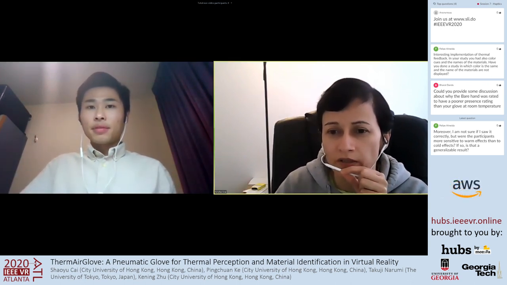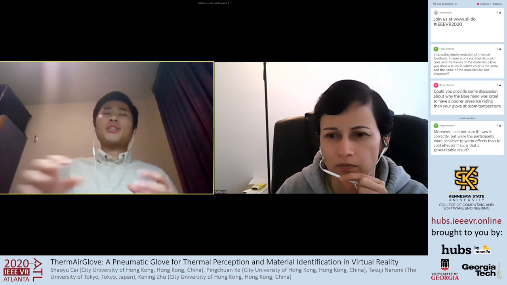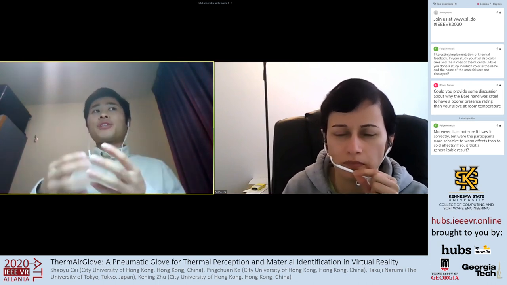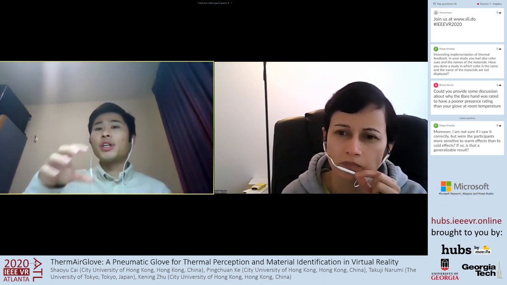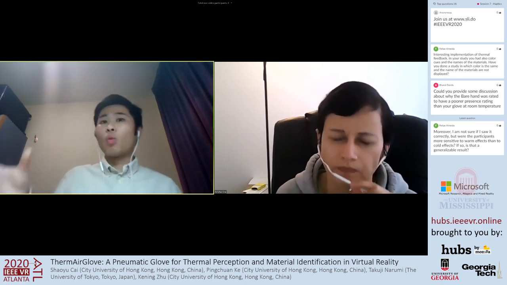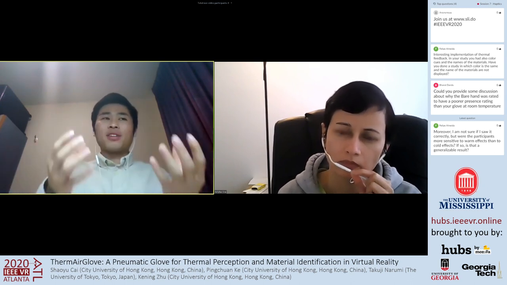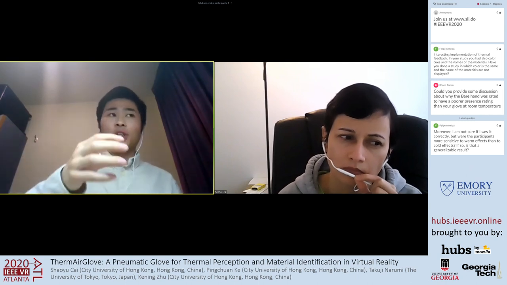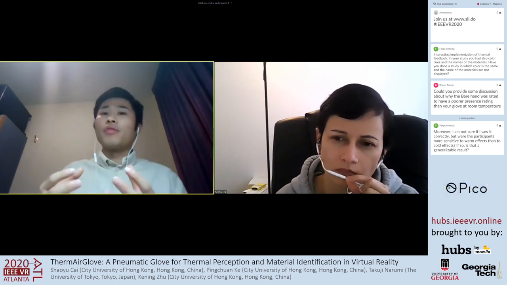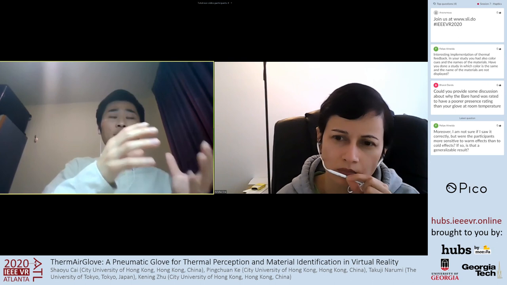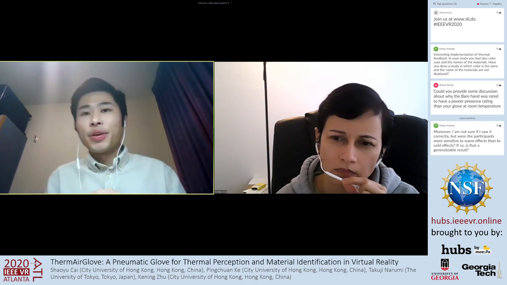So at room temperature, you were still inflating the glove. It was just room temperature air, which means there was some feedback. Is that what you're saying? Yes, but at only room temperature, there's no temperature change when the user is grasping anything. For example, when you're grasping two cups of water, one cold water and one hot water, they have very, very similar object shapes. You cannot discriminate these two cups of water with force feedback alone. So at this time, you may need to add the thermal feedback to help you discriminate these two different objects, to improve the realness and immersive sensations in virtual reality.